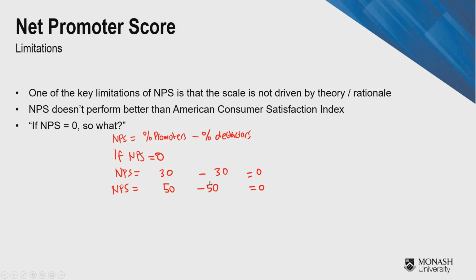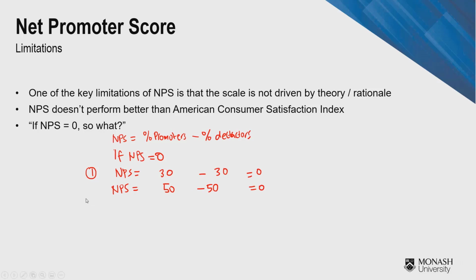There could be a lot of different factors, but if you think about it, there are different things you can say in every single occasion. For example, here there are 30% promoters and 30% detractors. It seems that they're quite a lot, versus no passives, with just 50% each. So they're all extremes. They are all either promoters or detractors. You might want to see why there are quite a lot of detractors there.